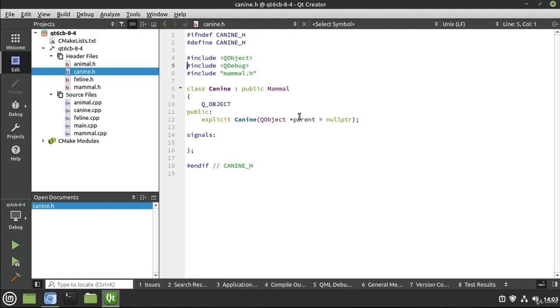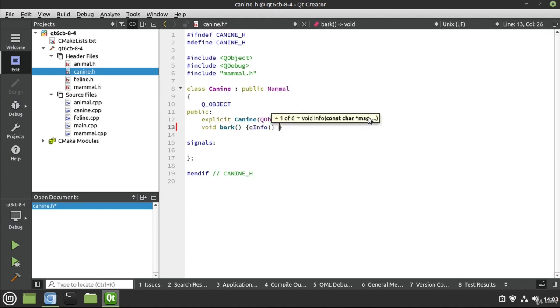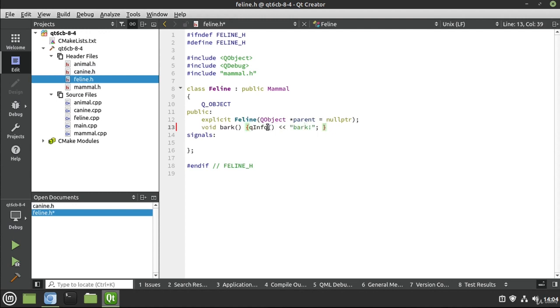All right, so we've got our canine, and I'm going to add in a function, bark. And I'm just going to do this all on one line just to show that we can do it. I usually don't do it this way, but... So the dog's going to bark. And we can add another one-liner into our feline. All right, so cats tend to meow really loud when they're hungry. Flip over to some notes here, just to demonstrate what we're doing.